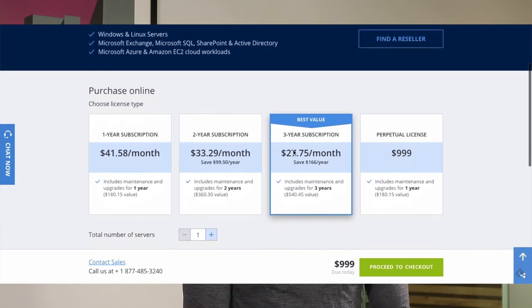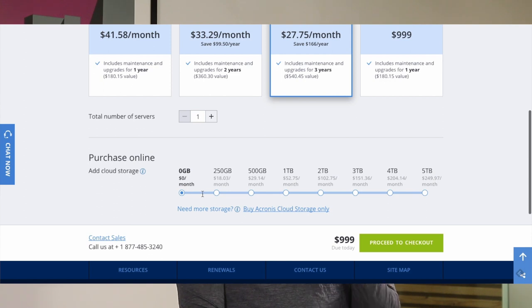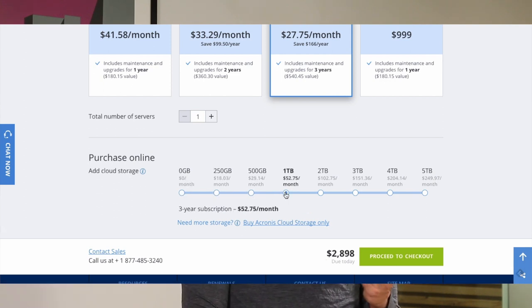Platform support covers 16 different systems. You can even backup Android and iOS devices, though there is no image backup for these devices available. Pricing is quite a bit higher than CloudBerry, but we like the fact that you can choose between a subscription fee or a lifetime license. Because Acronis includes storage in their offering, you'll have to pay for that too, starting from $25 per month for 250GB. That means you'll pay around $50 more than with CloudBerry for 1TB of storage. Overall, the Backup 12 user experience is very intuitive, powerful, and matches up well with CloudBerry Backup, which is a big reason why we ranked the service number two.